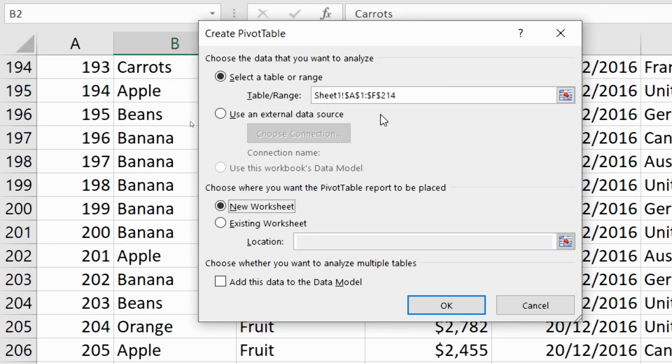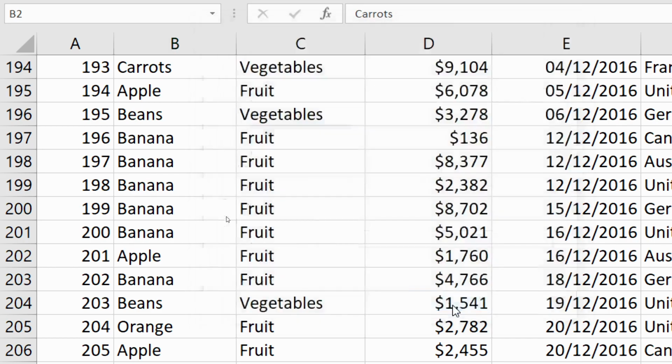So, nakuha niyo na ito, na. So, mabilis lang. Ito lang. Select table. So, remember lang doon, kailangan lahat ng fields ninyo, lahat ng column, meron silang field name. Ayan. Click ko na OK.